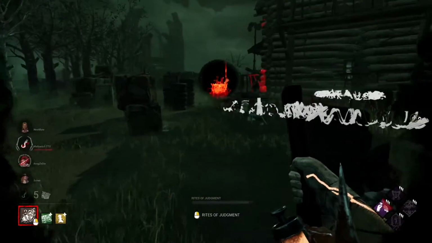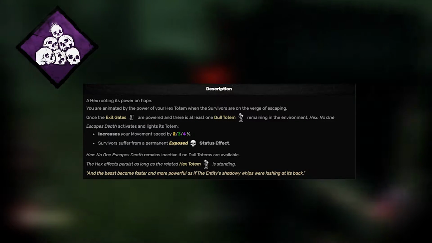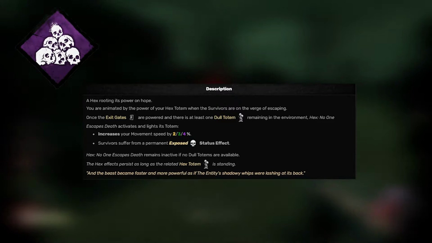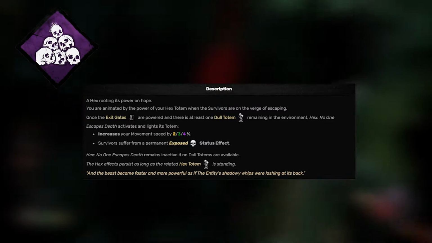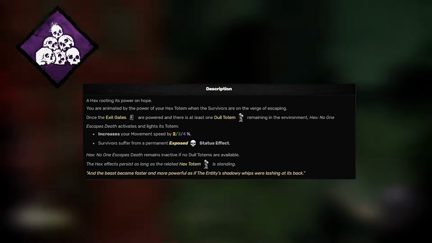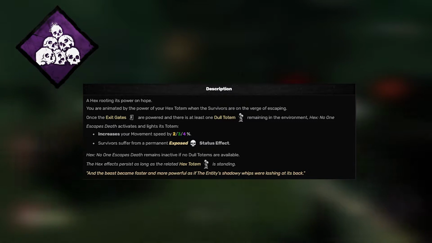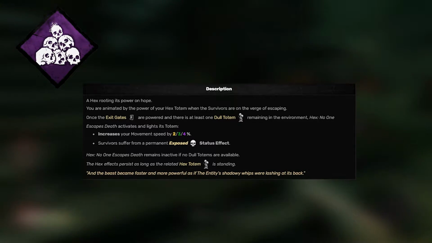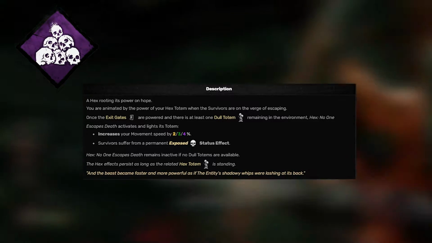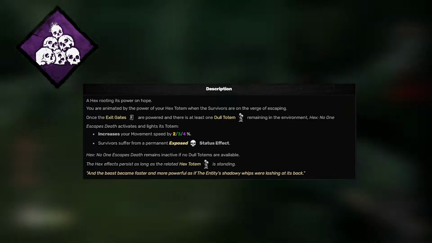Coming in at our number 2 spot for today is Hex No One Escapes Death. Once the exit gates are powered and there is at least 1 dual totem remaining in the environment, Hex No One Escapes Death activates and lights its totem. This will increase your movement speed by 4%, and survivors will suffer from a permanent exposed status effect. Hex No One Escapes Death remains inactive if no dual totems are available, and the Hex effects persist as long as the related Hex totem is standing.